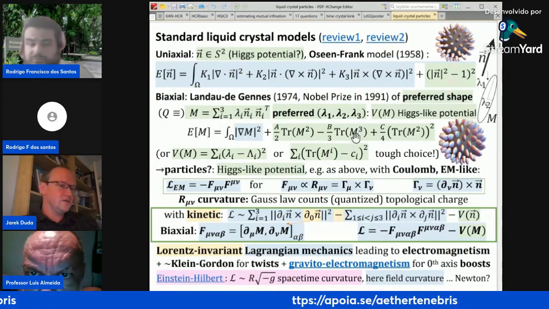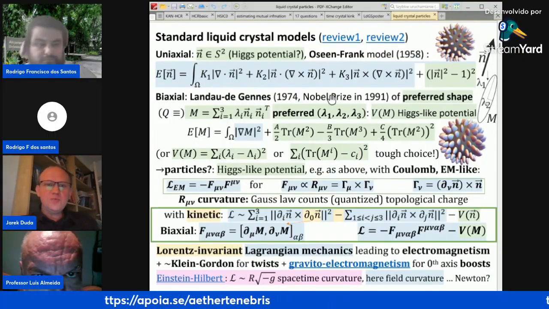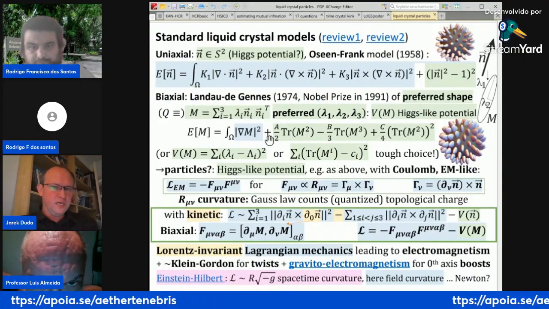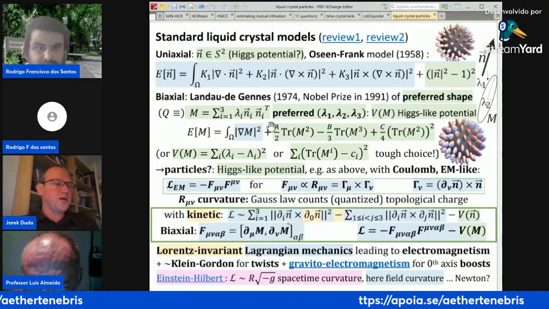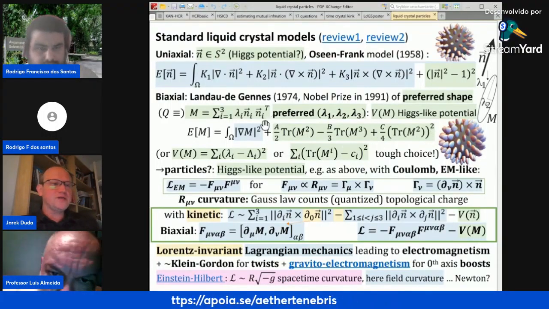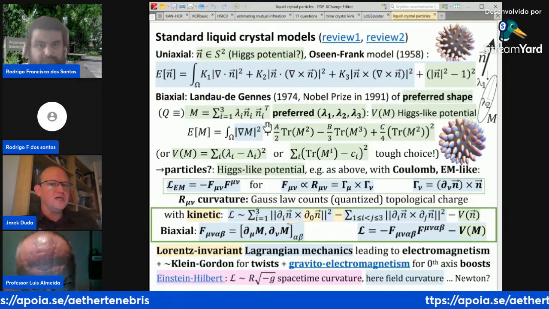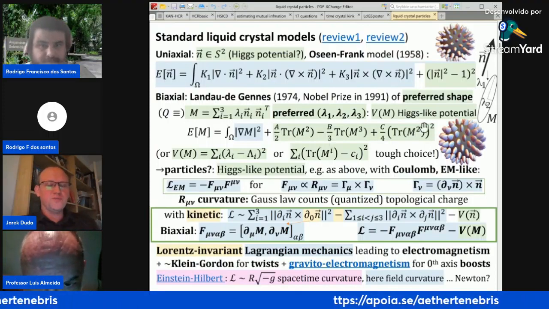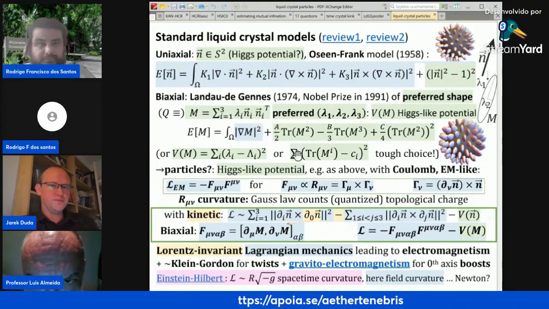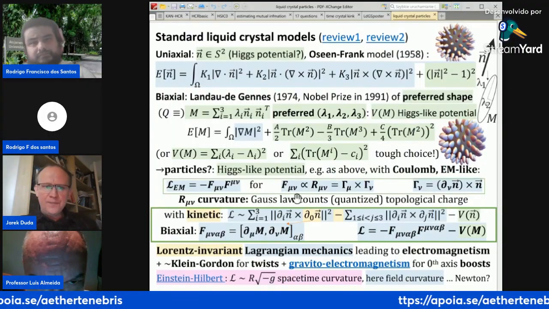Here, 3 lambdas. Finally, we would like to use 4 lambdas in teleparallelism, and we need this Higgs-like potential, which prefers the lambdas, the shape of our molecule. So it makes the four vectors different, but also allows us to deform the singularities in the center of charge. Finally, I will go to this kind of Lagrangian. But let me start from the beginning.